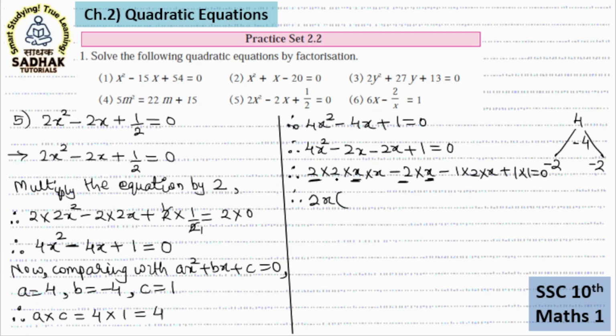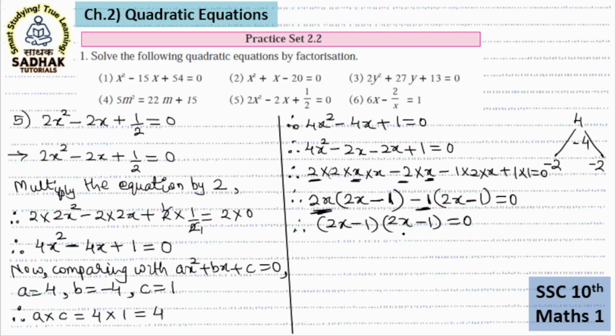What will remain inside is this 2 and this x, so that is 2x, and here there is nothing, so minus 1. Okay, when there is nothing we should write 1. Okay, minus, here we can see that nothing is common, only 1 is common, so that 1 we will take outside, and what remains inside is 2x. Because there is minus outside, this plus sign will become minus, so we will get 2x minus 1 is equal to 0. Okay, so now you can see 2x minus 1 is common, so I am writing it 2x minus 1, and what remains is 2x and this minus 1, so 2x minus 1 is equal to 0.